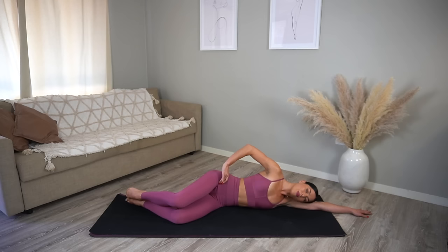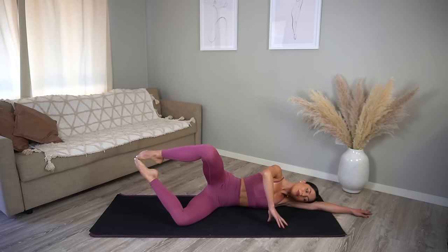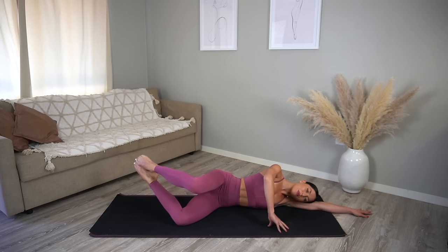Now you can stay with this, or if you want to, lift your feet off the floor and let's do the same thing. Exhale, open your top knee, keeping your toes together. Inhale, lower. Bringing your left fingertips down onto the floor in front of you, if that feels better for you. Keep going. Try to keep your shoulders relaxed down and back. We're just working through our hip here and our glutes. Last one. Maybe open the knee a little bit more. Well done. Lower your feet back down now and let's add to this movement.